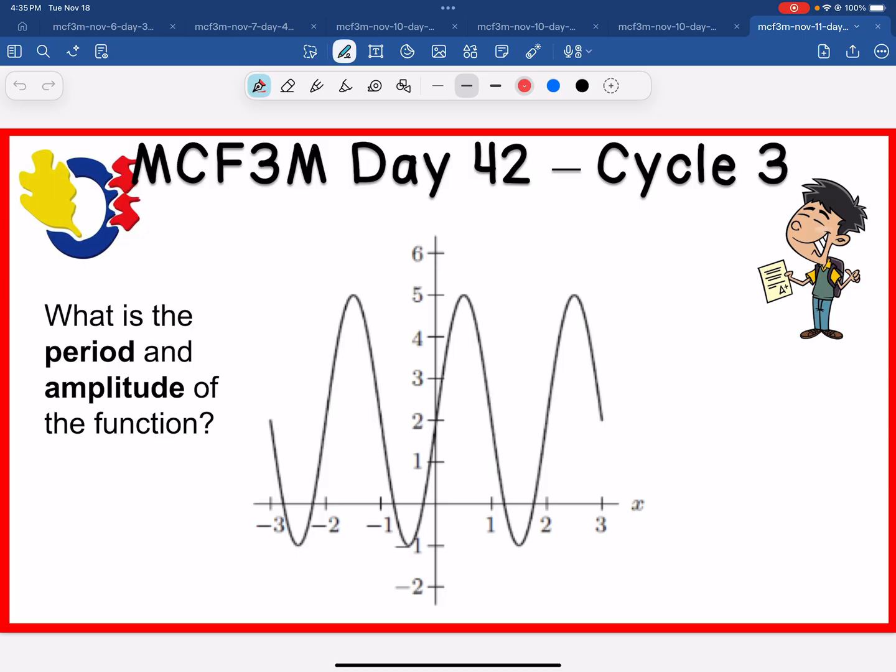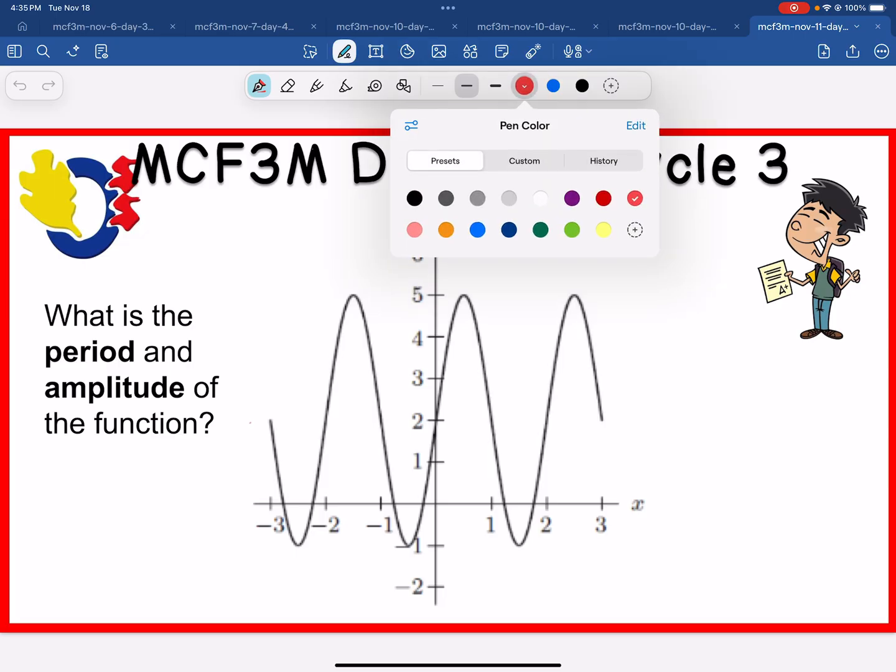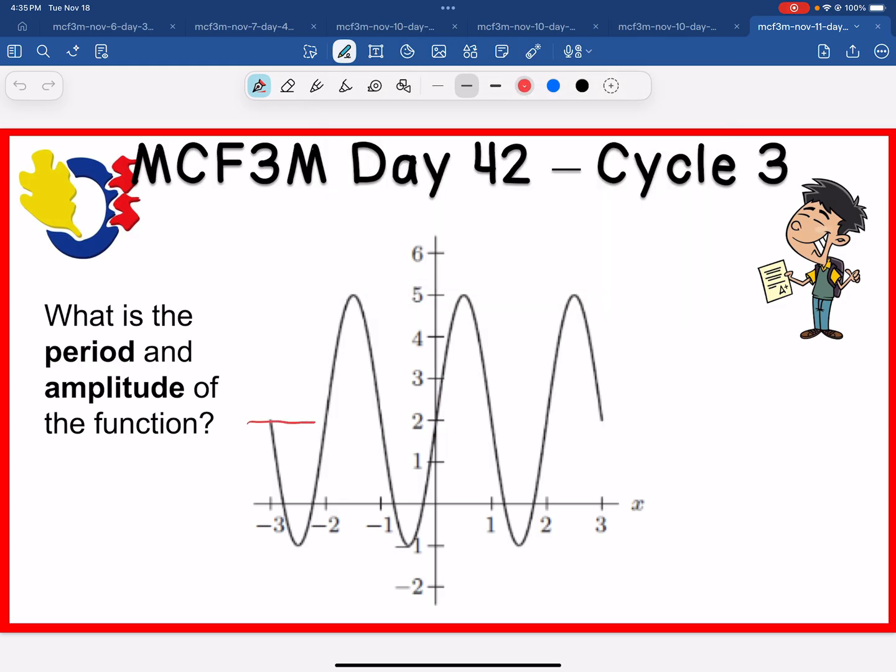Okay, so the first thing that we're going to do is go ahead and draw in the axis of curve. If I choose this as my starting point and that as my ending point, this is my AOC.